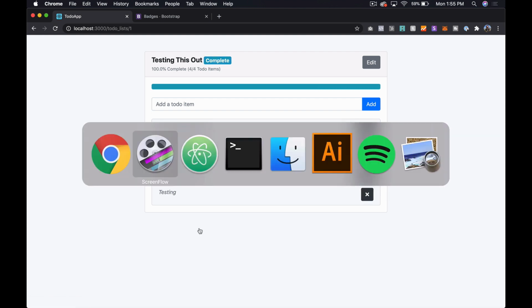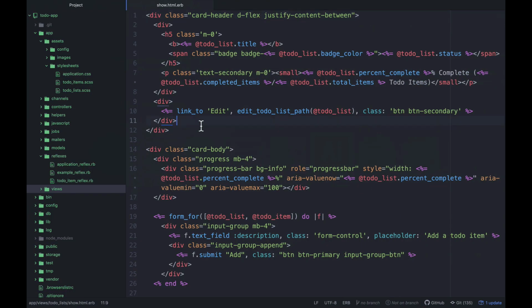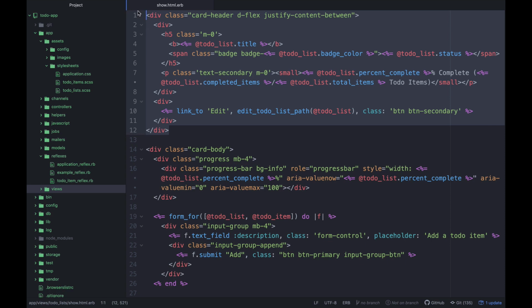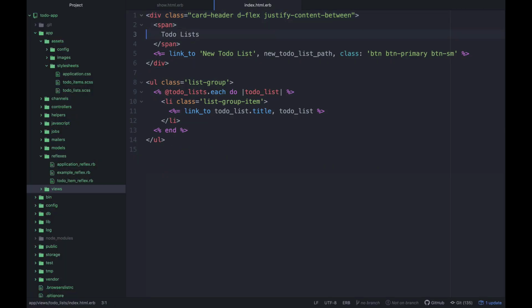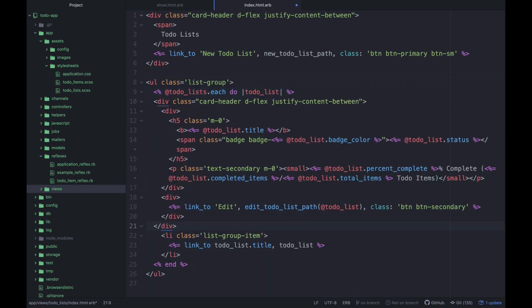I've got a couple more things I want to do just to finish up. I'm going to copy all of this, and I'm going to go back to the index page. Let's use this down here inside of this list item.